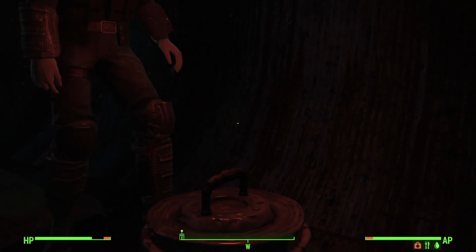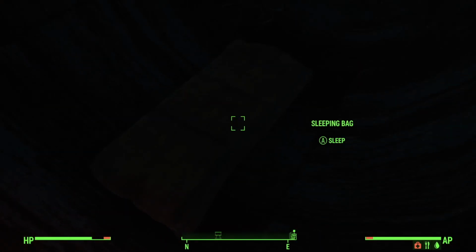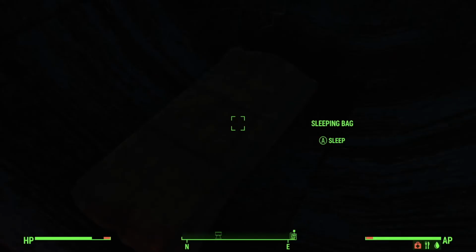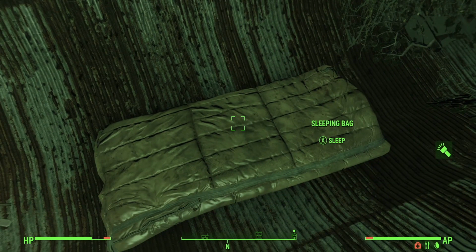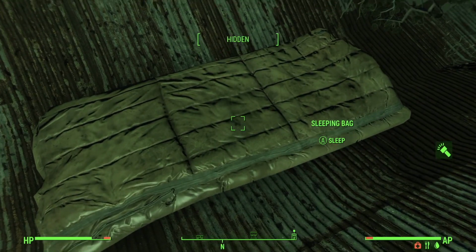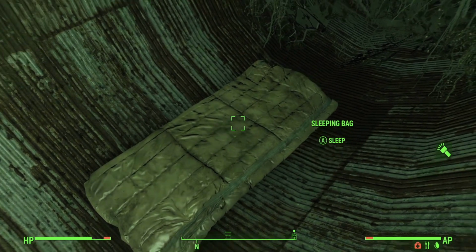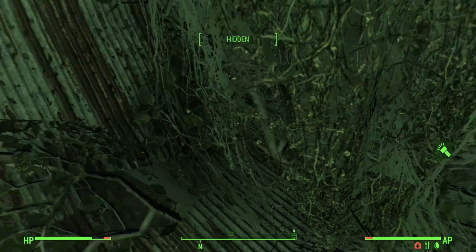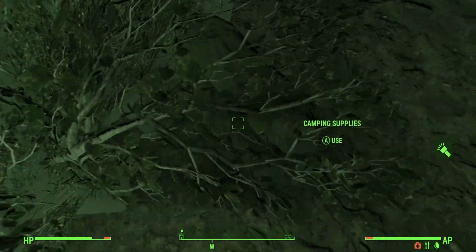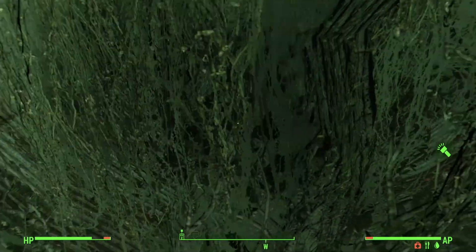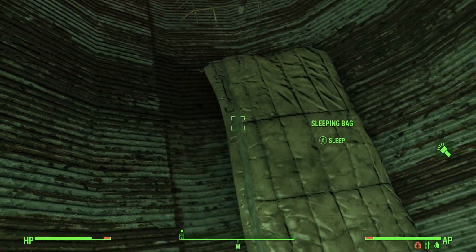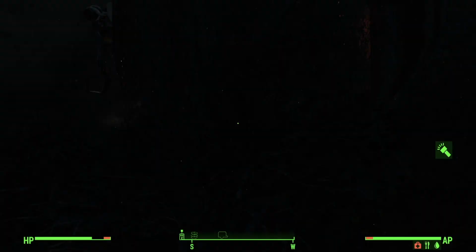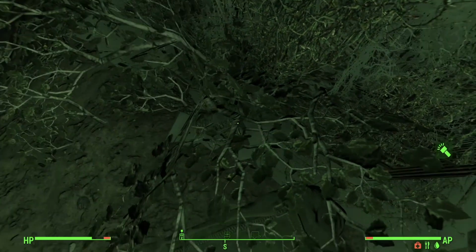Okay. And just to show you that the sleeping bag works, you can click that and then sleep for however long you want. Just a quick note though, for survival, sleeping on the ground increases your risk of picking up an illness, as is sleeping while hungry or while thirsty. So you want to make sure that you're well fed and everything before you go to sleep, and ideally sleep on a mattress that's raised up from the ground. But when you're out here, you've got to live with what you have.